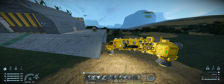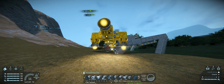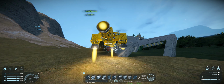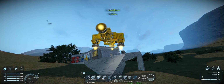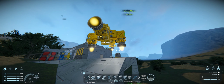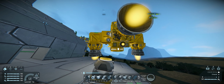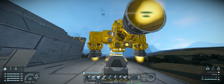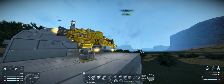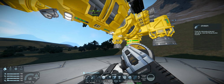So... why am I drifting down? I have 3 large thrusters on this. It really shouldn't be moving. The other thing is the gyroscopes on this are just not quite enough to rotate it with any efficiency. Go ahead and lock that. Turn my hydrogen thrusters off.